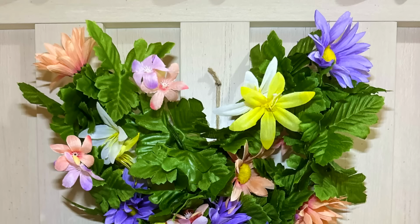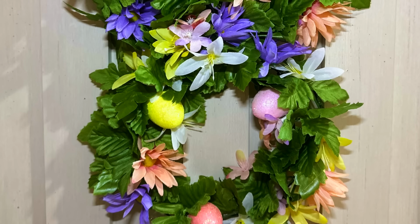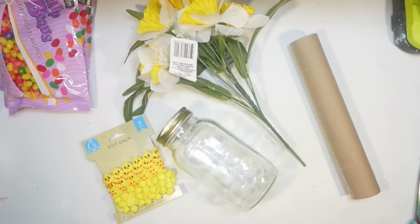I mean, I guess it's a lot easier than doing the greenery, the flowers, and the eggs and all that stuff individually. But I don't think I would use this DIY outside because I don't know how well it would hold up. But it's pretty cute, isn't it? A little bunny head wreath. Just another fun DIY for those little wreath forms.